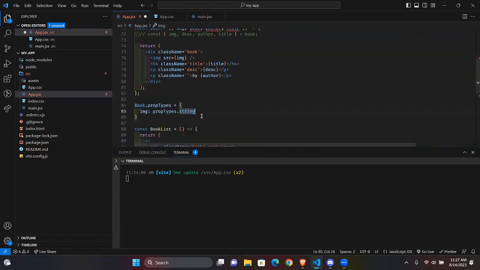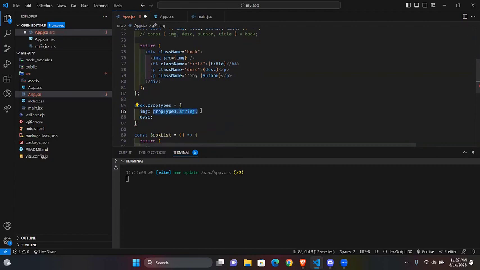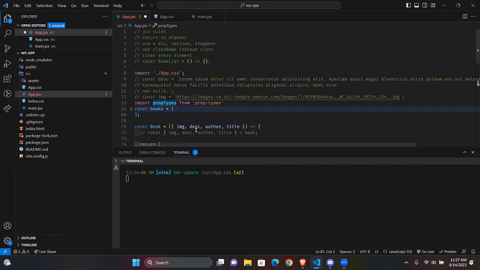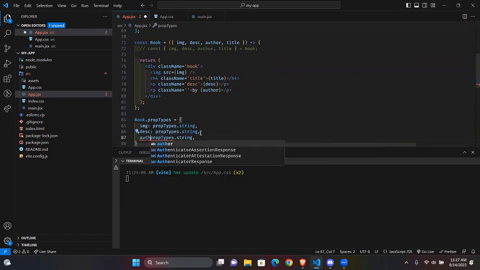In the same vein, I now need to do the same thing for description. You just need to know what you're expecting. I think most of them are just strings. It's just you defining whatever it is.